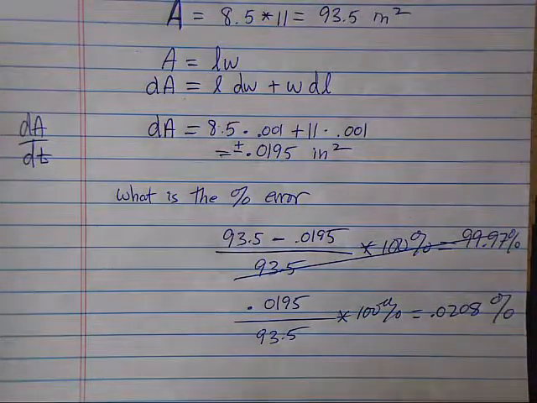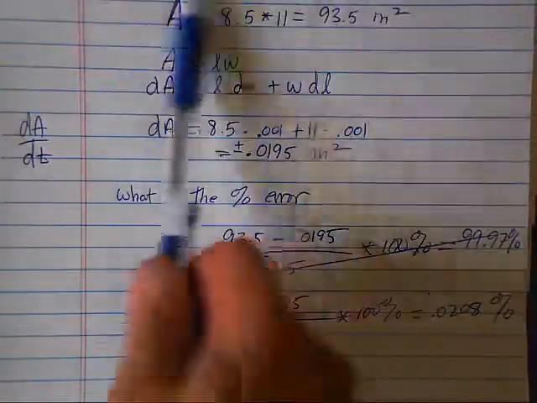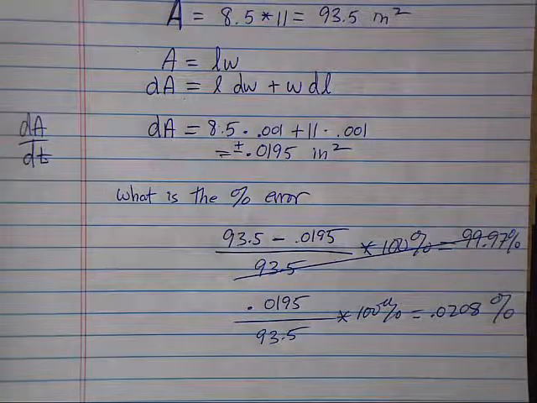So that's the sort of thing that people are looking at when they're looking at percent errors and tolerances. If you're building a car, that piston needs to fit in the cylinder, but not quite touch, right? It's got to be within a very, very small amount. So you need to know that your machine is accurate enough to cut the cylinder out correctly, and accurate enough to cut the piston correctly, so that the tolerances will be close enough and the things will slide and work correctly. Okay? Approximating errors using differentials is still used in some places. I've seen some engineers tell me they do still use that.